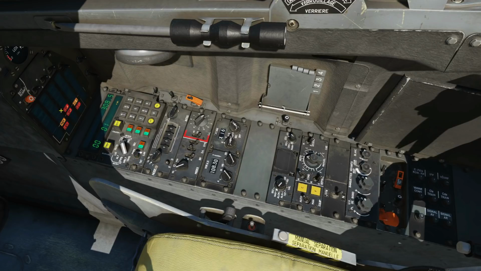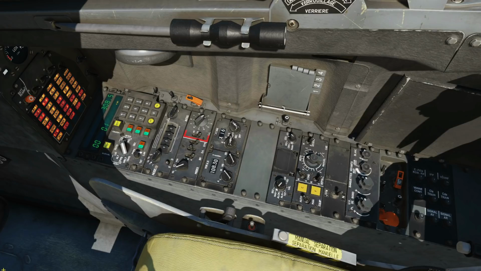Then our warning caution panel here, and I can turn them on like this. RC, do you want to go through these? Working from the top down on the left, battery means the main battery is disconnected or failed. Next light is low oil pressure. One after that is fuel pump failure.